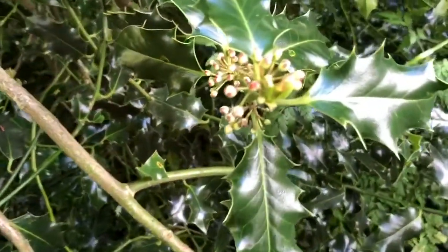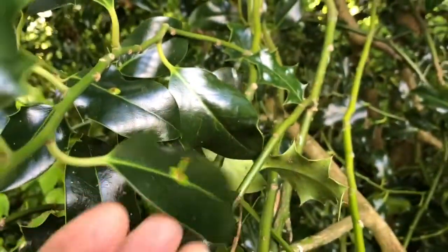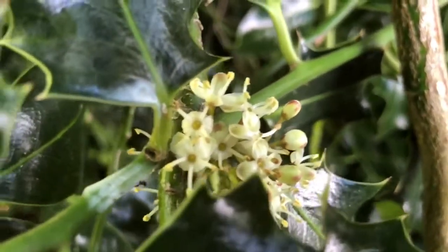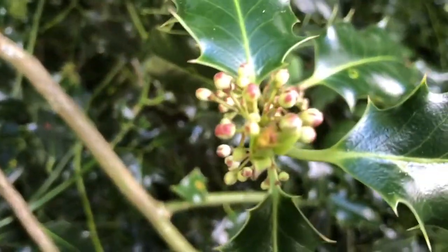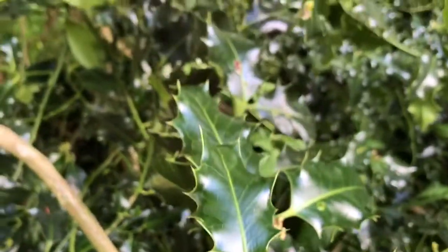This tree is a male holly tree. If you go over to another branch you see it has a lot of leaves that don't have the serrated edges. This male tree is very close by, and you can see its flowers are coming out and opened, ready for pollinators. The pollen from this male tree has to travel all the way over to that female tree, which is how hoverflies, honeybees, and bumblebees go between these two holly trees.